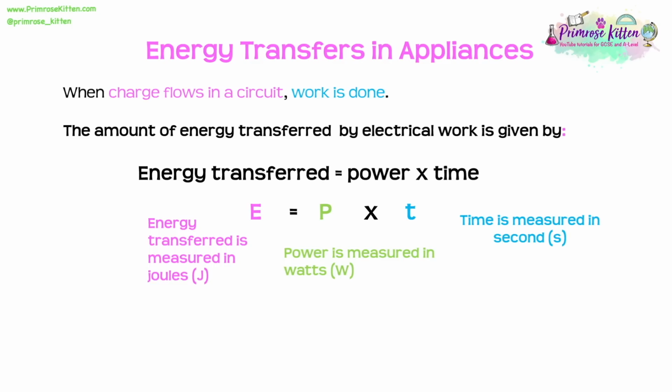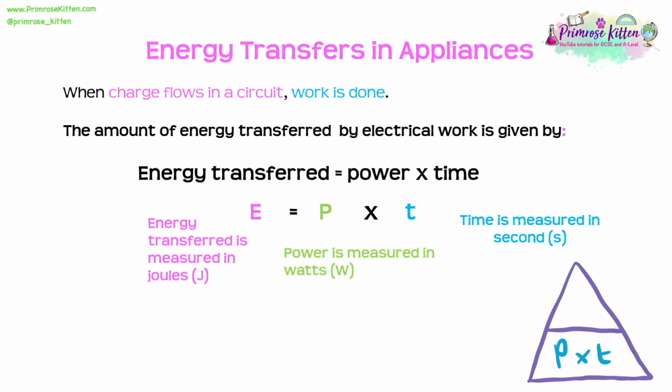As is the case with most equations in physics, we can write this in a triangle if you're not very confident with your math skills. To do this, we just put the P times T on the bottom. Remember, the bit with the times always goes on the bottom of a triangle, and an E on the top. Then, for whatever it is that you want to find, just cover it up with your finger and then use the triangle to get your rearranged equation. For example, power P equals energy over time.